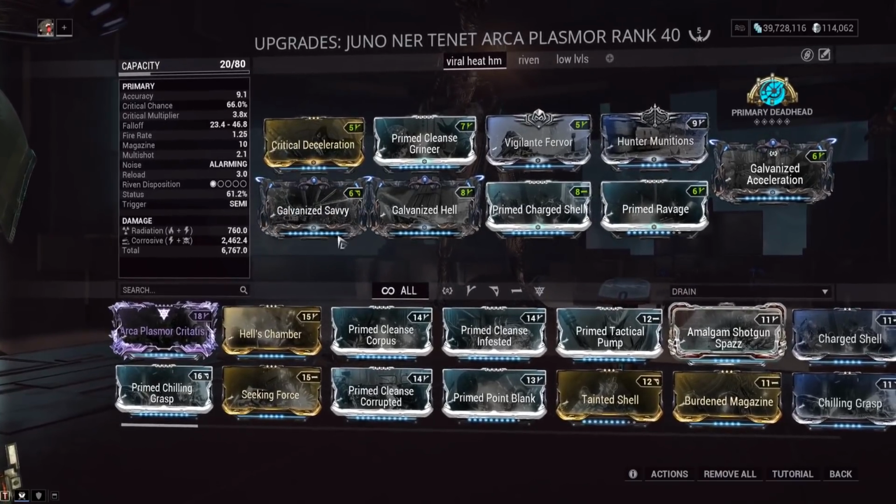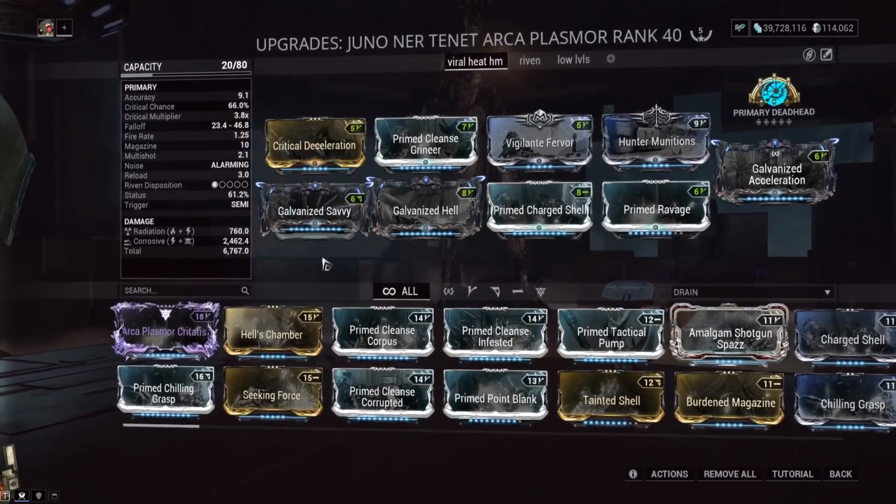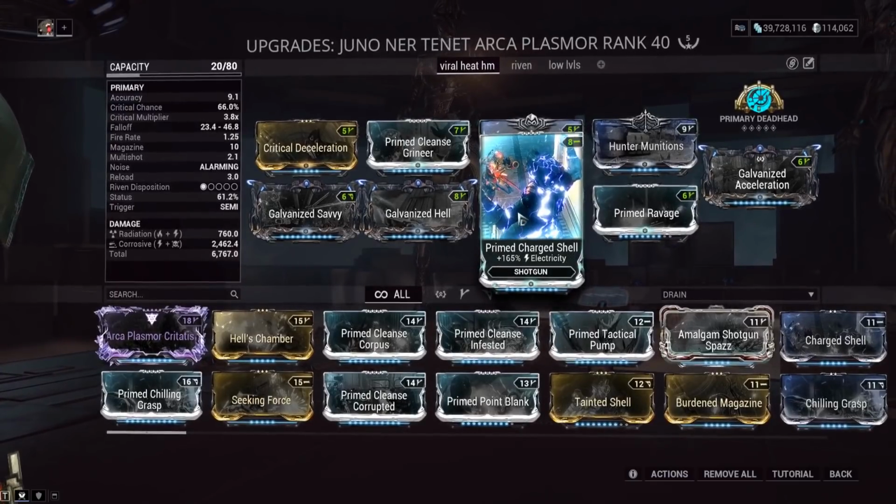But what we've got here, we've got Galvanized Savvies. Like I said, this actually works in the Arca Plasmor. It's pretty good. And the reason we're going with Toxin for Corrosive is that we have Toxin built in, and then we've got Primed Charge Shell for the shotguns. Toxin plus Electric makes Corrosive, good against Acolytes, good against Grineer. So that's a big chunk of damage right there.